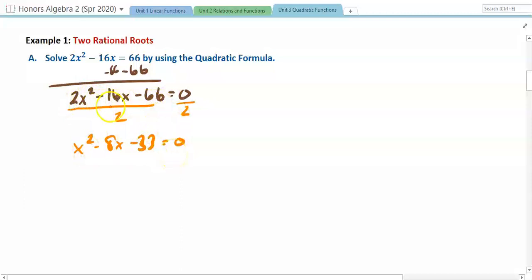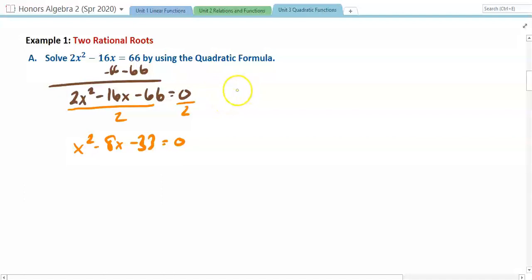The only thing is that this is a dilation factor, right? This would have been dilated by a factor of 2. This is not. But it doesn't affect the solutions. The solutions actually come out the same. It's where the vertex would be and how high or how low the graph is going and how quickly it gets there. That is the difference. And so I'm going to show it with both here just so you see that it does come out to the same solution.